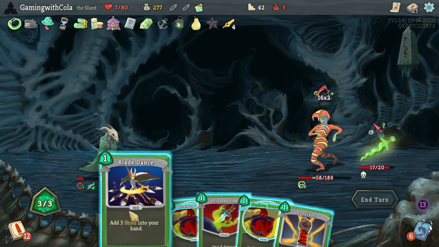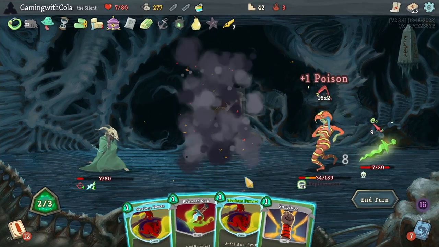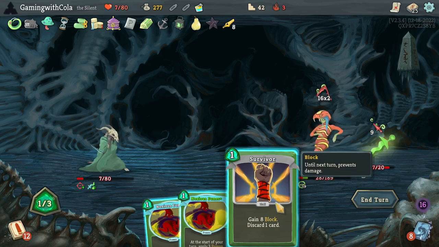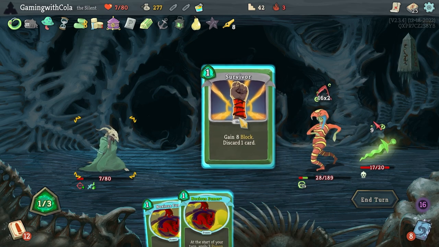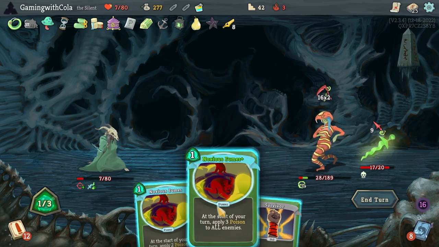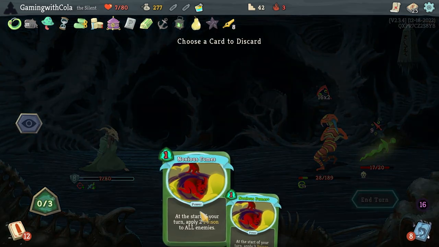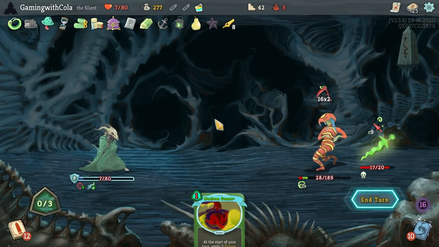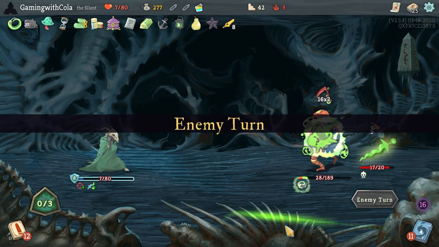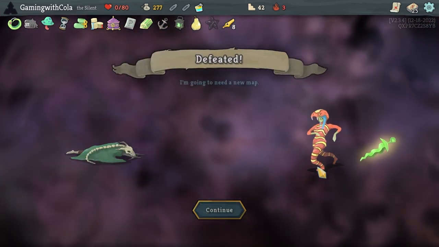Right, oh, what have we got? We have got blade dance, 1, 2, 3. We've got poison stab, and then we've got, wow. So if I put one of those out, that one there, it'll put 3 poison on her. No, it won't. Do that one, that one. Oh, man. That sucks. And that's it. We're dead. That was so close. Oh, so close. So close.